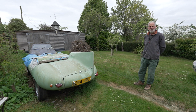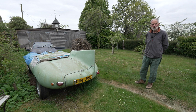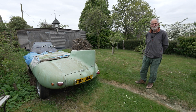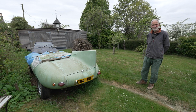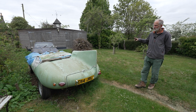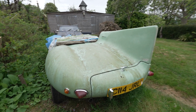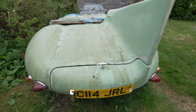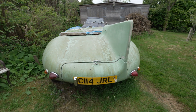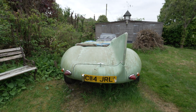But the Jaguar didn't have the fin. They did have the fin on some of them. They got up to such speeds on the Mulsanne Straight that they needed that for stability. This is one of the first cars that was ever designed mathematically for aerodynamics. There was a guy at Jaguar that had been working in aircraft design, and he understood aerodynamics. Very few people in the car industry did at that time.